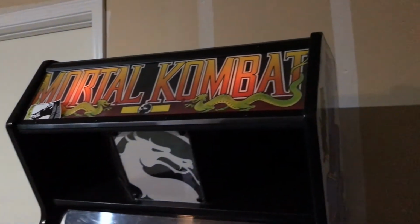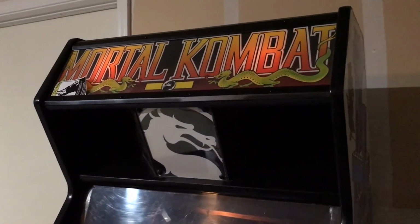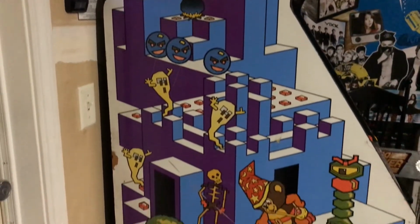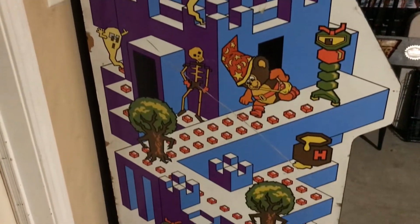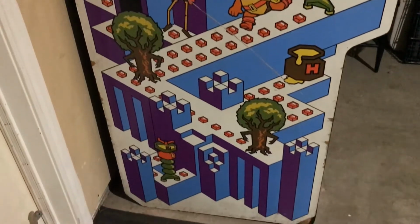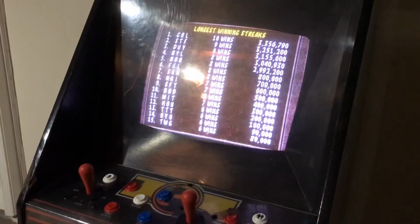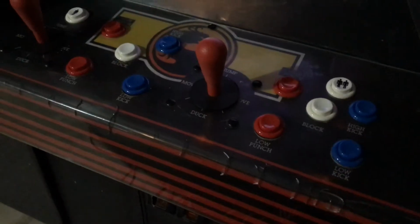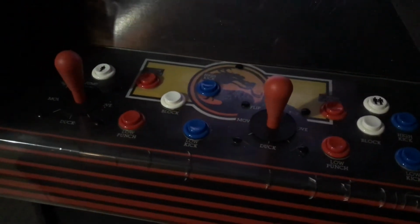And then going to the garage, I have a new addition. A couple months ago, a friend gave me a Mortal Kombat cab. It used to be Crystal Castle's cab that was converted to a Mortal Kombat cab. It was pretty dirty. So this was my first time ever doing anything like this, but I pretty much refurbished it the best that I could with little to no knowledge.